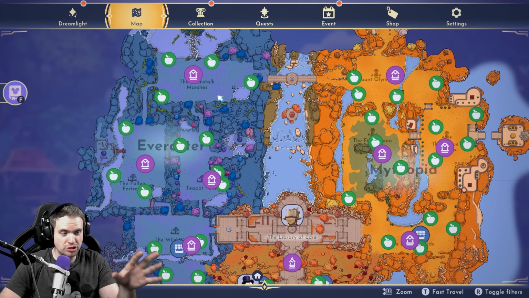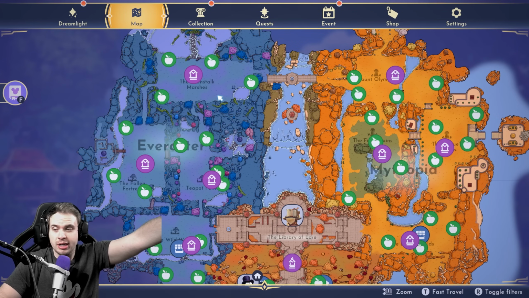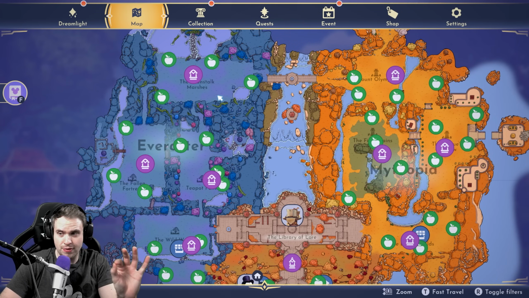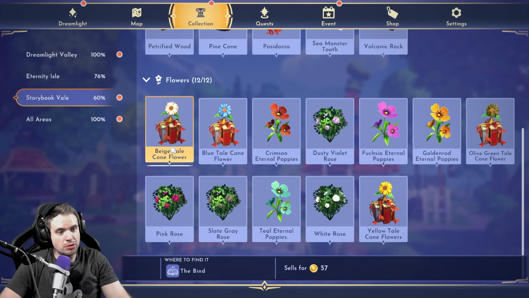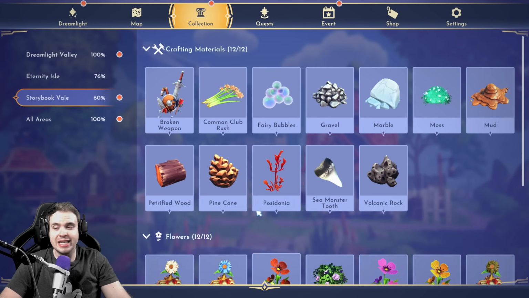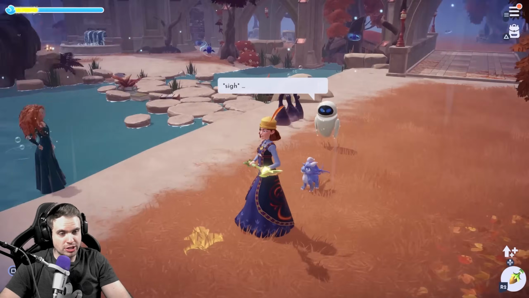That makes this so much easier compared to Eternity Isle, where you have to remember which part of which biome specific items spawn in, or which gem belongs to that specific part. None of that in Storybook Vale. I love this about it. The only thing that varies between the parts is the flowers. There are certain flowers that can spawn only in specific parts. You can easily go to foraging and check which exact parts of the biomes the flowers spawn in. Everything else spawns in the entire biome, so everything I'm going to say here refers to the entire biome.